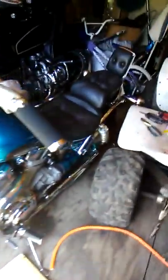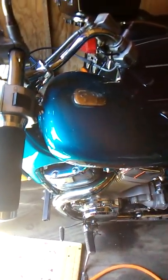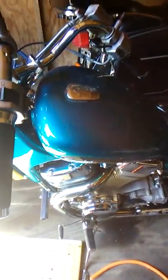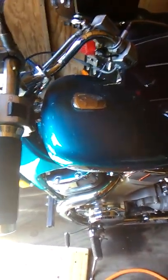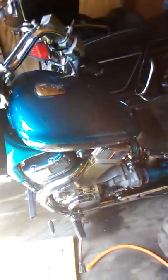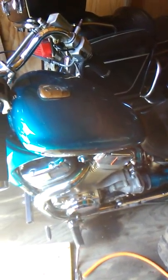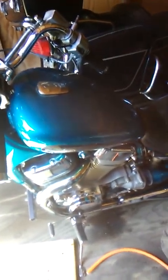The bike sat for six years, so I had to take the tank off and clean it completely — drain it all out and then use a thin chain worked inside to clean it out. I thought about using ball bearings but didn't have any around and figured that wouldn't be a good idea anyway. I'll show you that in a minute. Yeah, worked the chain in there and got it all cleaned out.